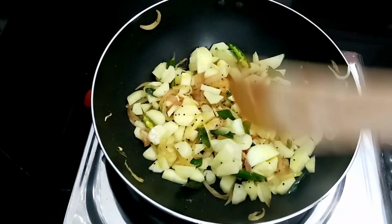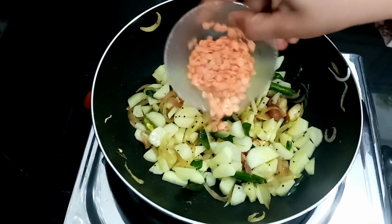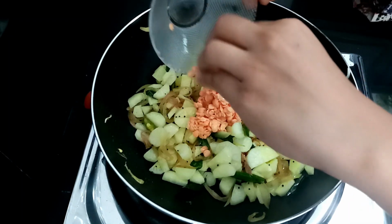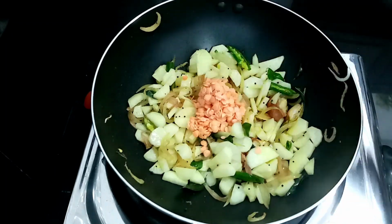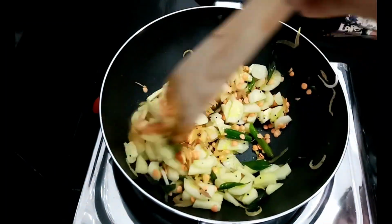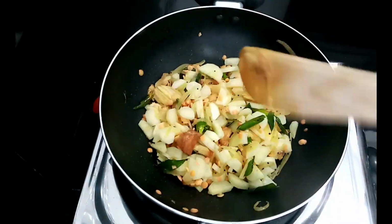Add dal. For veggies like rabu, leeks, please add dal. It will be very tasty and it will give a good structure to the curry. So don't forget to add dal.